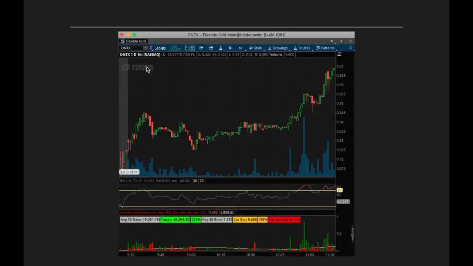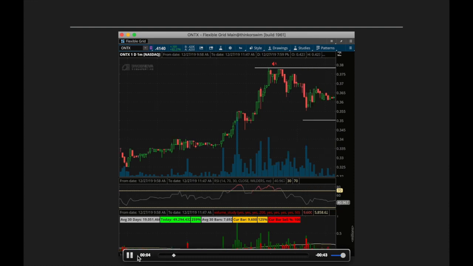Now I have an example here on this page of the ABCD pattern, and again we're looking at the 1 day, 1 minute chart. So this is going to show us the entire day of price action, but each of these candles is just representing 1 minute of price action. So I'm going to go ahead and play this. This is a little video.